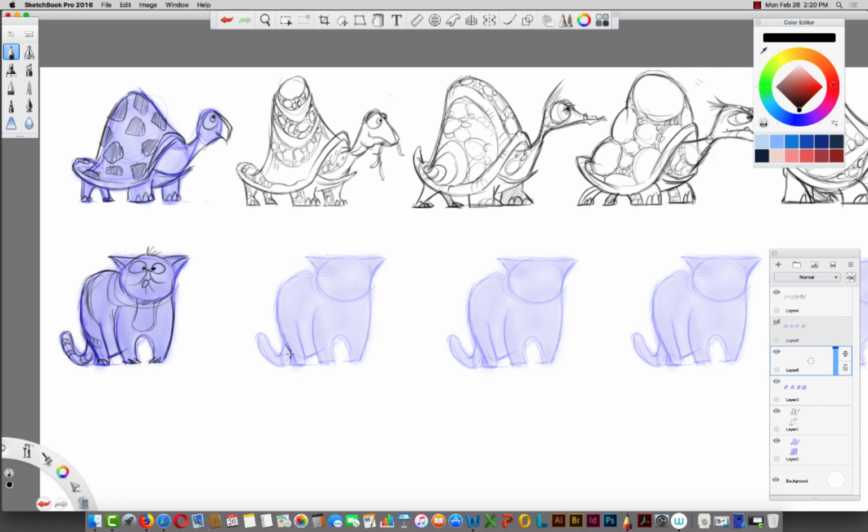One of the first things I thought of when I saw the shape is, I don't know why I like big fat cats, but what if this head ball, this body shape, just went right into the head like that, where the head literally gets buried and the ears barely even come out of there? That was one of the first things I wanted to try, to see what that might look like.